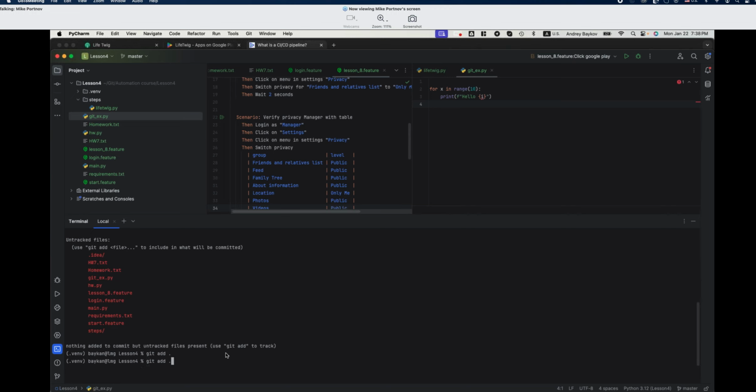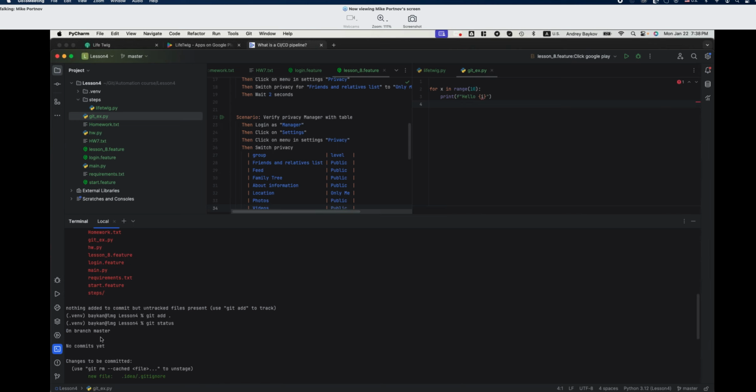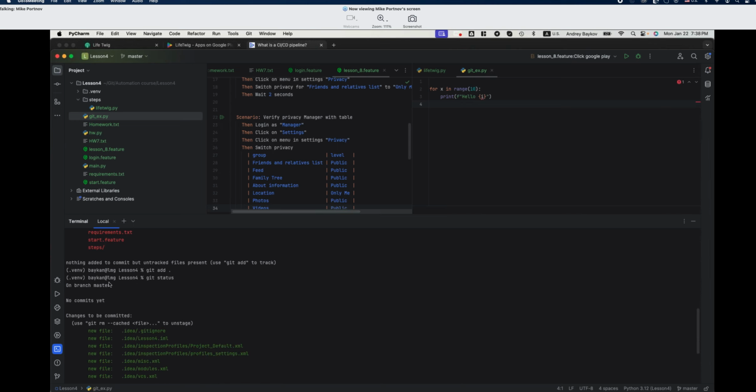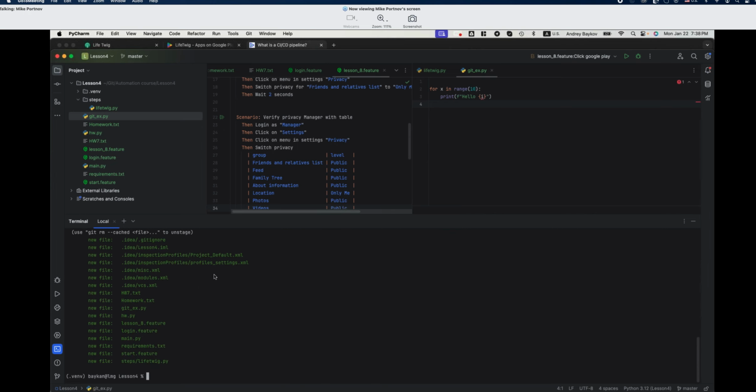Boom. If I check git status, it shows me branch, no commits yet. We will talk about it, but now the files are in green, and from this point Git will track our files.